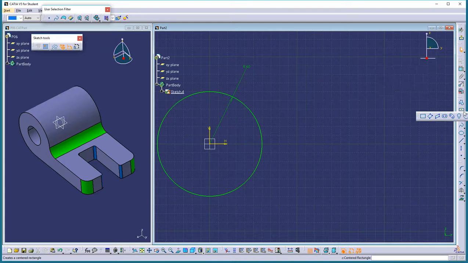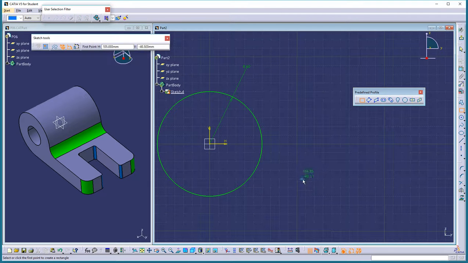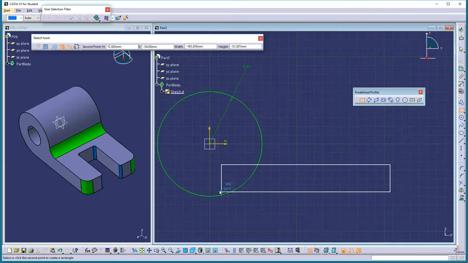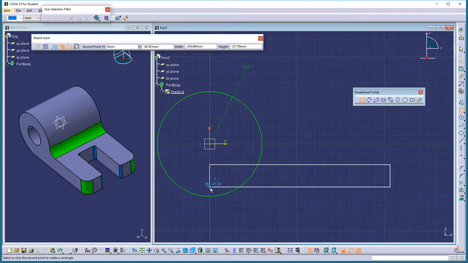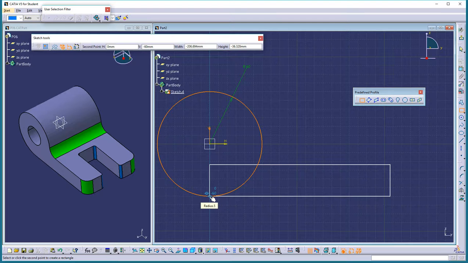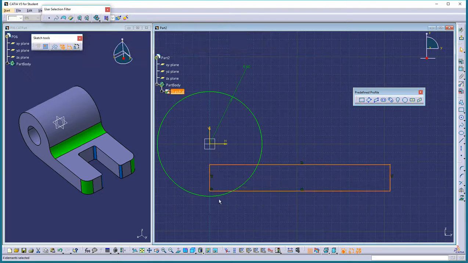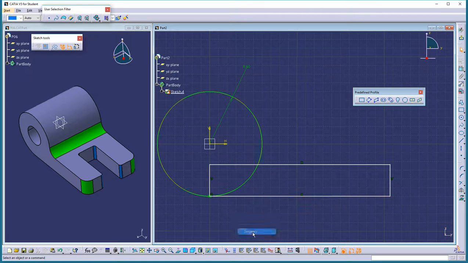So for that, we're going to choose a rectangle, and we're going to go from about here to about here. Now I'm picking up this axis line, but I'm intentionally not trying to get it exact at the bottom here. The reason I'm not doing exactly at the bottom is I want to put a tangency between here and here. Right click tangent, and when I do that, I wanted to see it snap to position. That way I really know that I got the correct tangency.